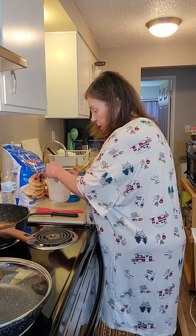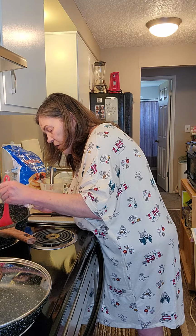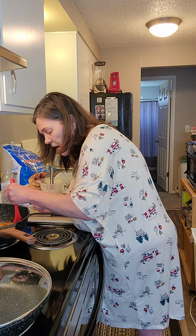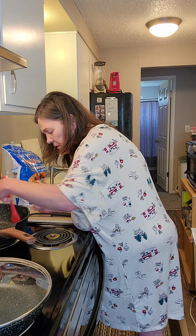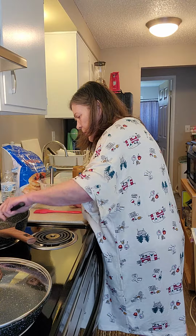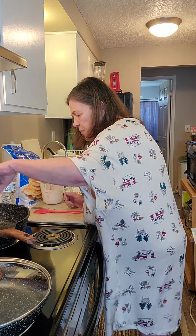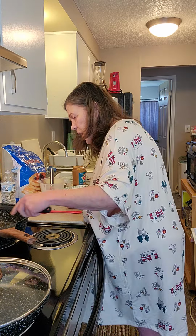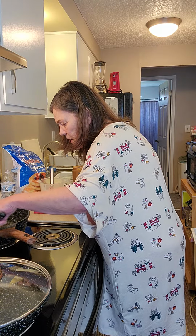I might make a couple of bigger ones. I think the initial pancakes in the pan are usually not the way we want them. But just moving the oil around the edge. And, yep, see, I thought they were going to turn out that way. I think it's because of the oil in the pan. It's a nonstick pan, and having the oil in it makes it even more nonstick. That one looks good.